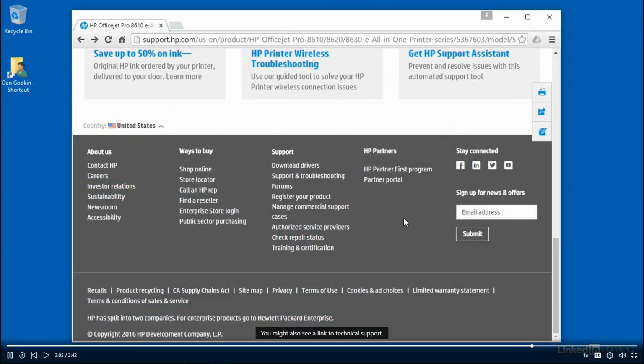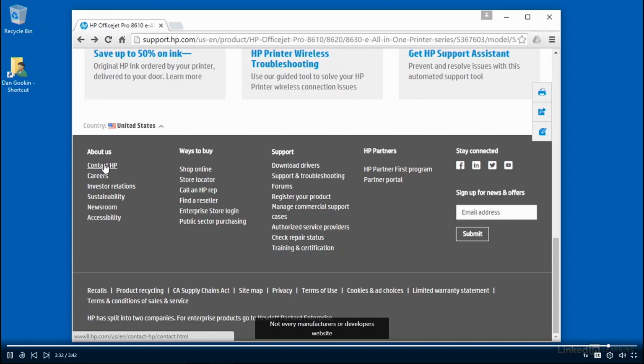You might also see a link to technical support. This support could be a live online chat, email, or a phone call, and I know it can be an ordeal to locate a phone number for technical support, but it's online somewhere. On the HP site, you can choose Contact HP, then work through the menus to find a contact number for phone support. But do keep in mind that plenty of resources are available to help you. Phone support need not be your first choice.